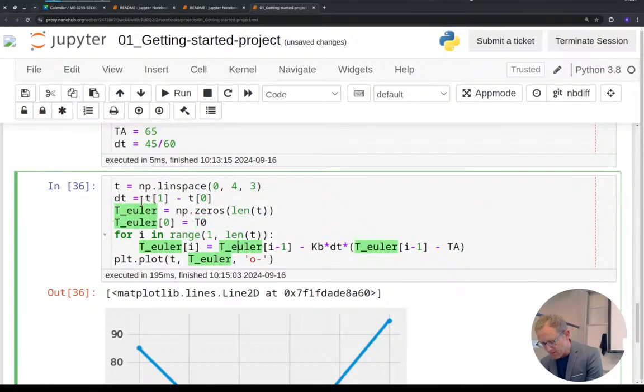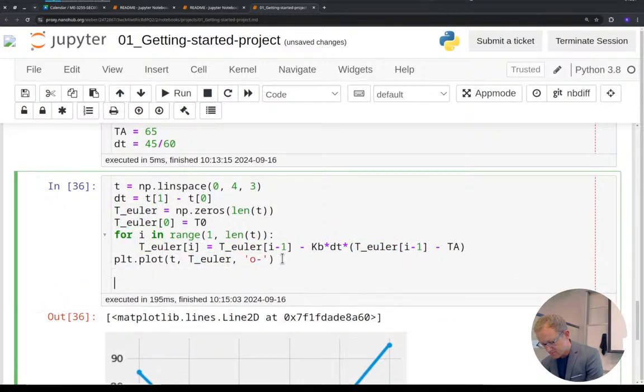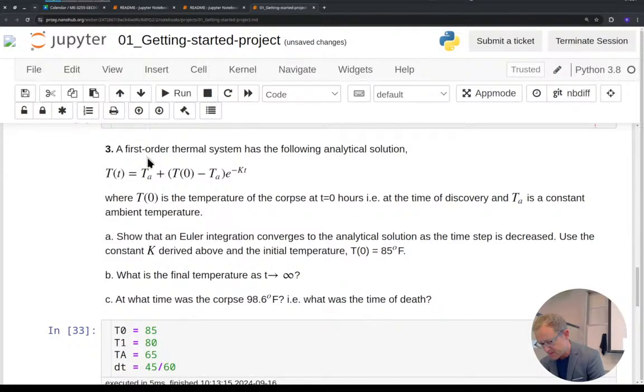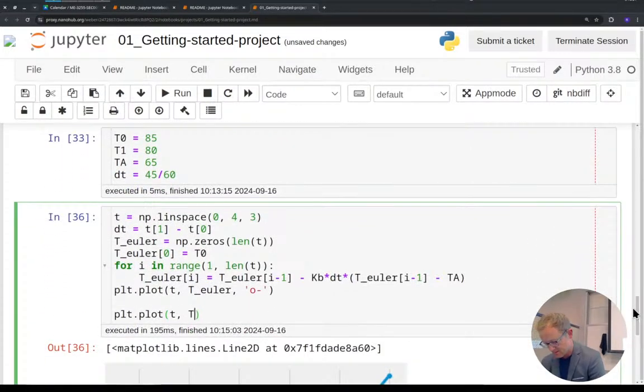And let's compare it to the analytical function. So Ta plus T0 minus Ta times e to the negative kt. In code, Ta plus T0 minus Ta times np.exp of negative k times t.